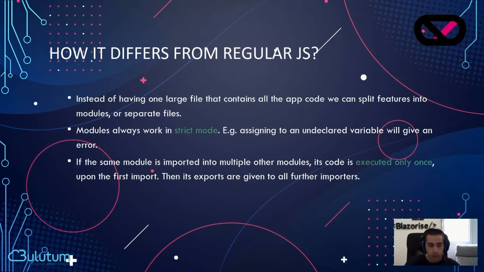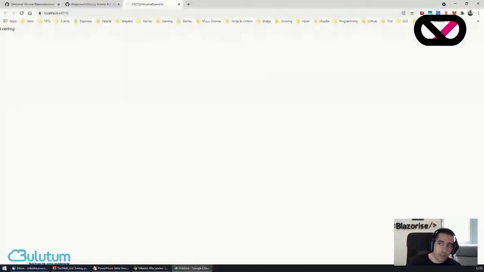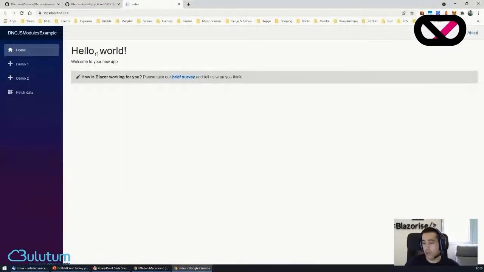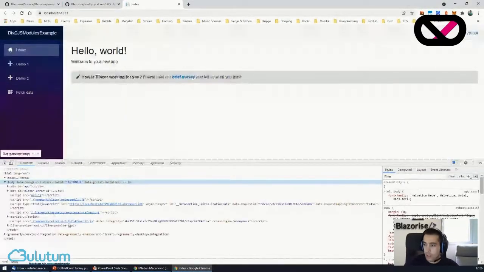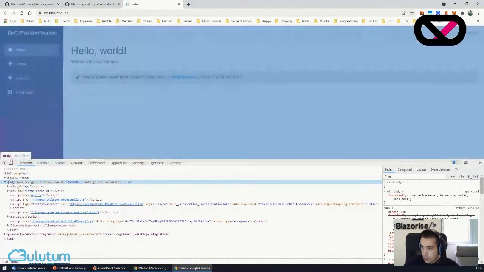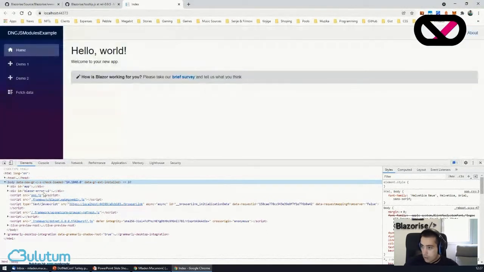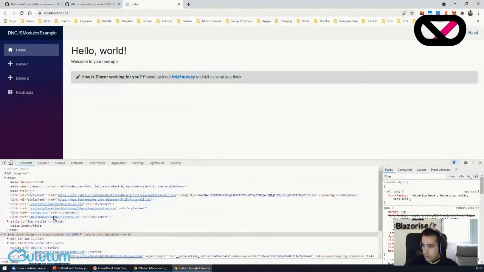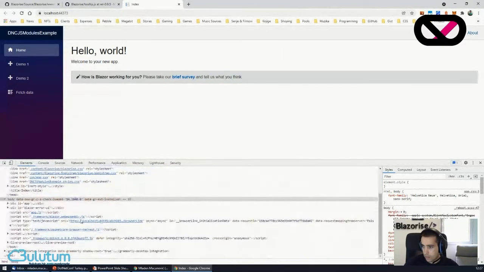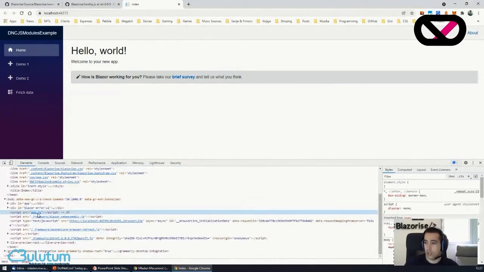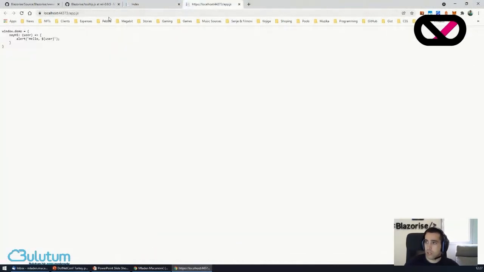Like if I go, for example, into our demo application that I prepared recently. Okay, we can see this app.js. It's really simple.